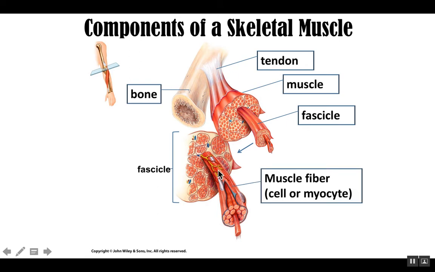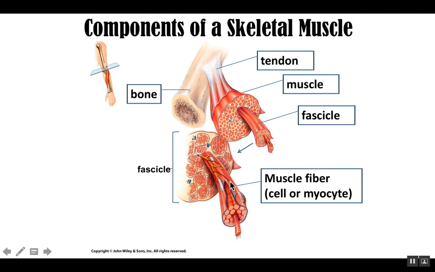And muscle cells are named slightly differently depending on who's describing them, but you might see muscle fiber or muscle cell or even myocyte describing the single cell level. Notice that this single cell level has a number of nuclei in it. It's a skeletal muscle cell, so it's multinucleated. You'll also notice that there's quite a bit of blood supply inside this muscle, so there are some arteries and veins in there. And then this yellow guy here is a neuron. We're going to learn that the neurons that control skeletal muscle are called somatic motor neurons.